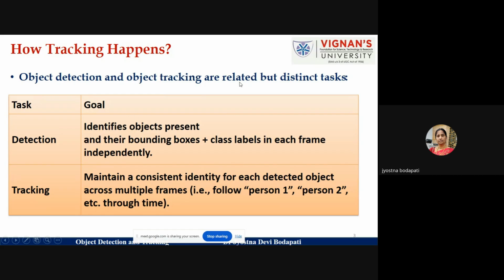So object detection and tracking are two different but related tasks. When you are tracking in videos, you have to apply detection and then use a tracking algorithm. You can use YOLO or another model for detection, or grounding, but for tracking you have to use another algorithm. Detection identifies the objects present, produces the bounding boxes and class labels for every frame independently. Then for tracking, you check whether the objects are consistently detected across multiple or consecutive frames. Maybe there is a person present that you would like to track, and it could be the same person or different persons across frames. So over time, you have to track them, which means using detection and tracking algorithms together.